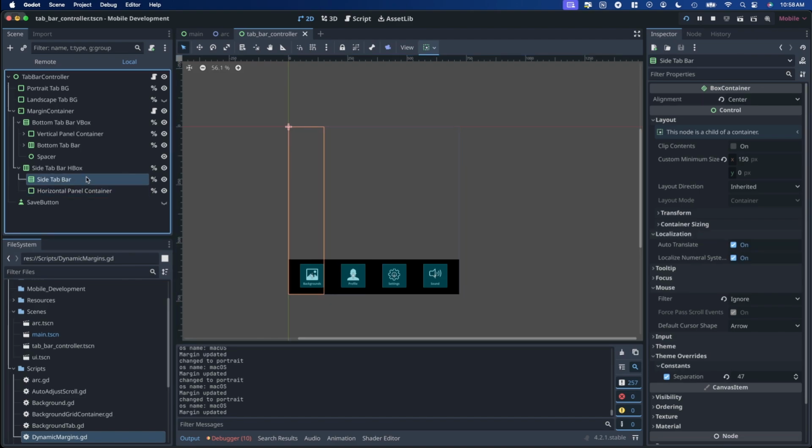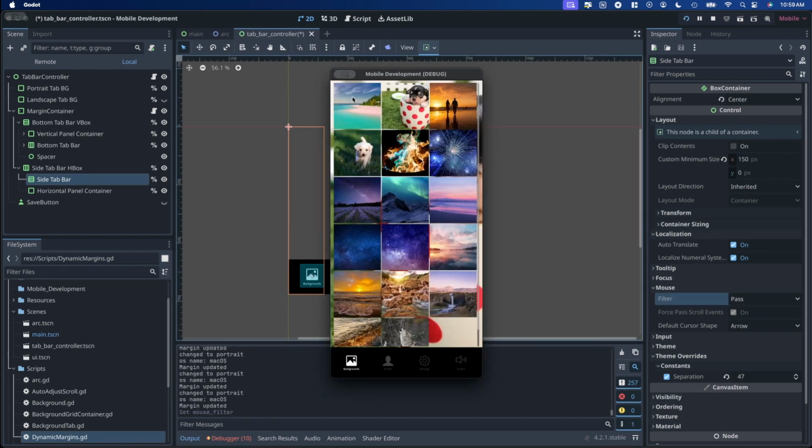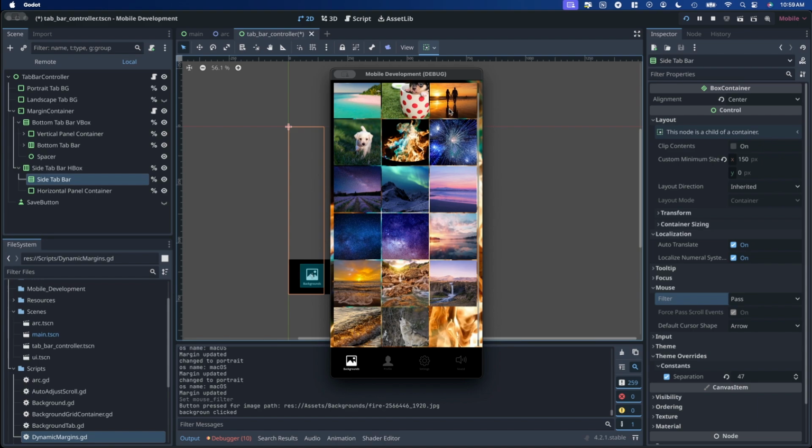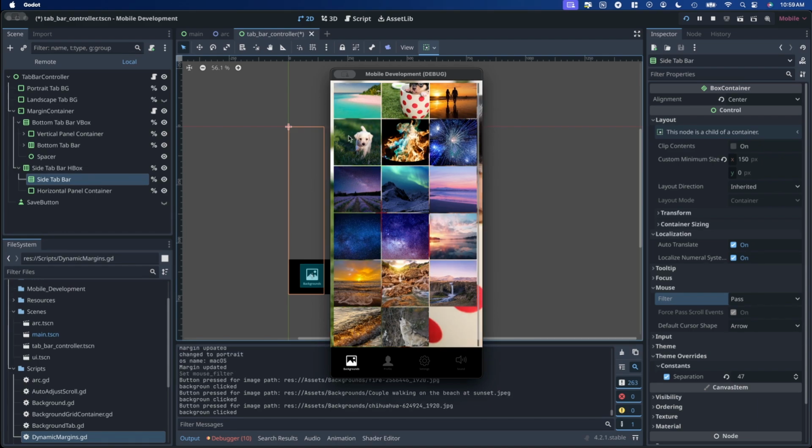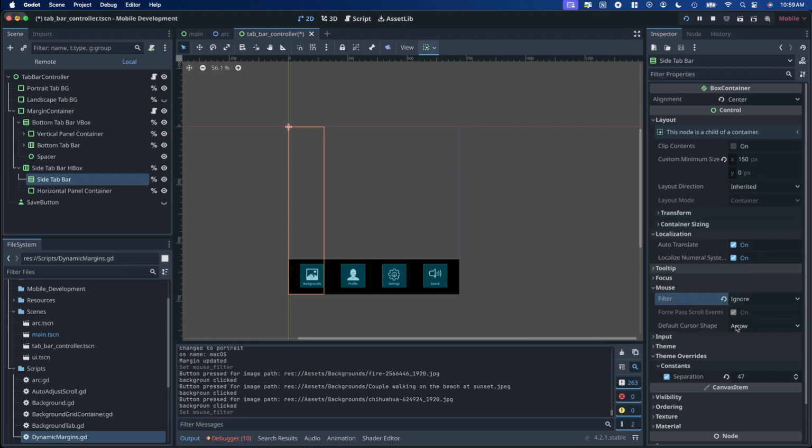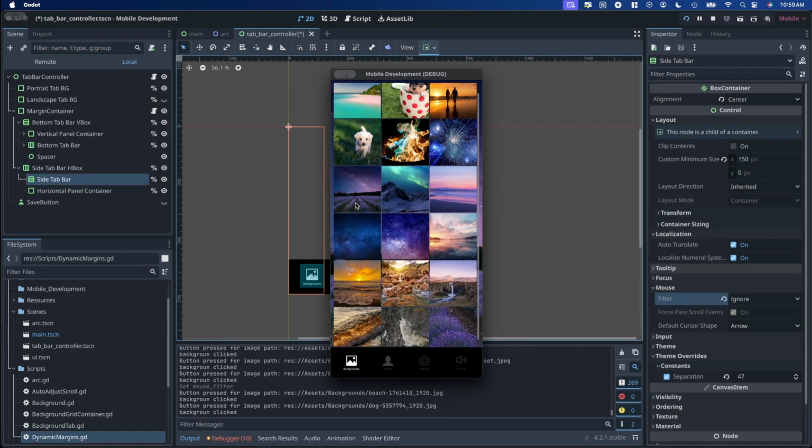One thing to keep in mind, whenever you're adding panels on top of other panels, like we kind of are in this case, you need to make sure your mouse filter is set to ignore. By default, it's on pass. And if we go back to the app here, with this panel being on pass, I can't click these buttons anymore. If I go over here, I still can. But I can't click these anymore. If we switch this back to ignore, I can now click these.